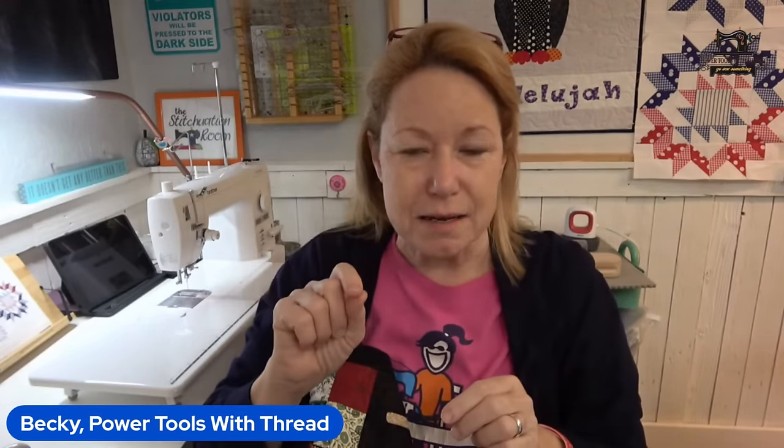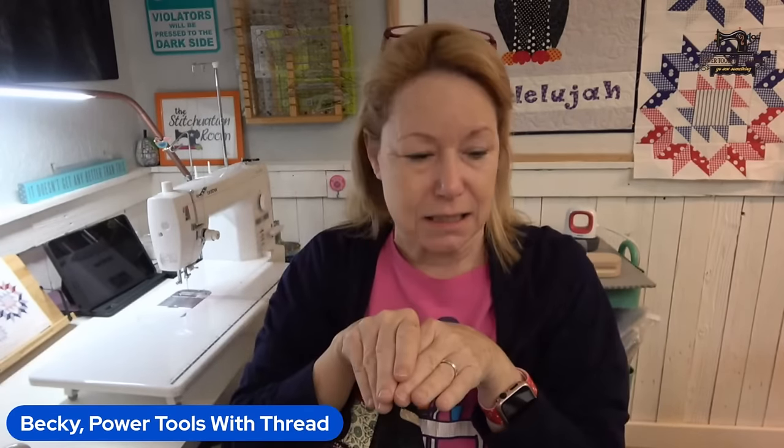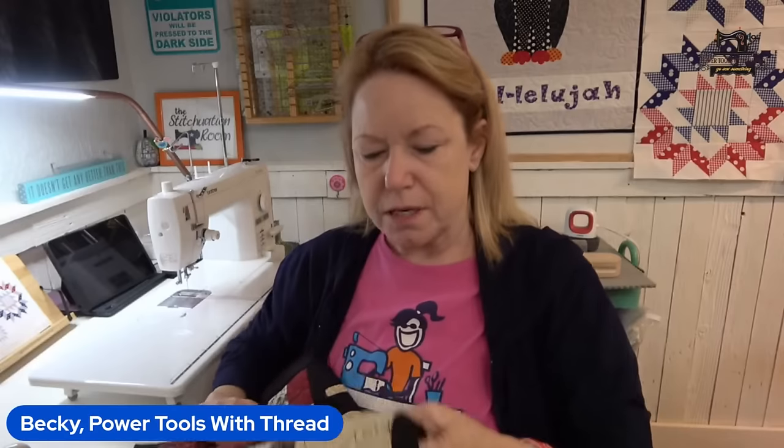So not pressing your seams open, if you're going to stitch in the ditch, is a way to ensure that the stitch is hidden. That's kind of a little trick. You want to look at it and go, okay, where's the high side? Where's the low side? So let me see.